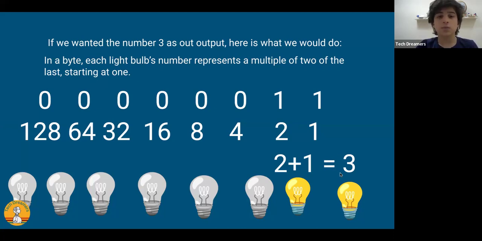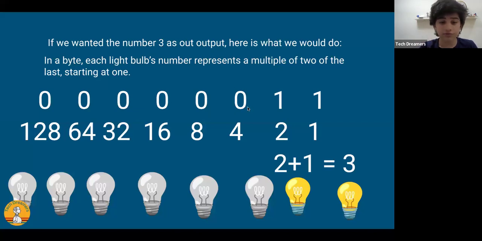Now, let's say we wanted to get 44. How would we do that? We would turn on the light bulb for 32, so we put a 1 there, the third light bulb. We would put a 1 over 8. 32 plus 8 is 40, so we need 4 more, and we would put a 1 over the light bulb that corresponds to 4.